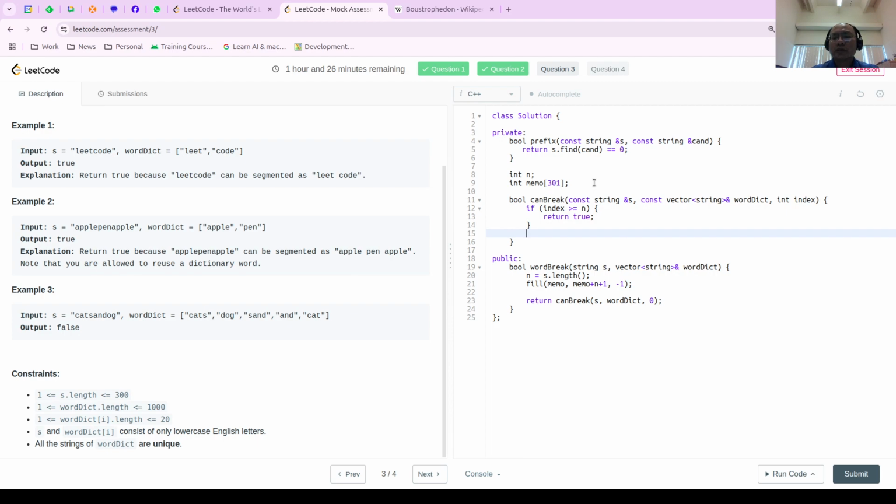So now, my string is going to keep the same, or maybe I'm not going to pass an index. Wait, what should I do?